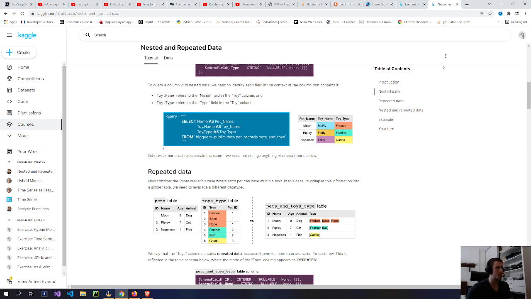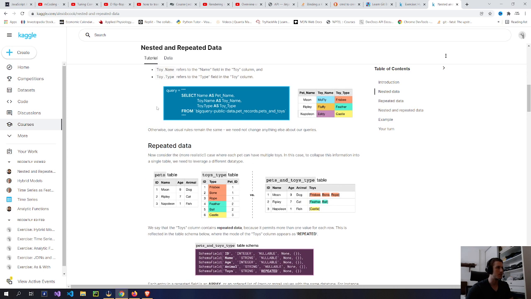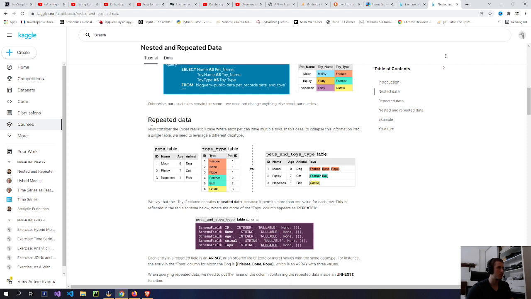Toy.name refers to the name field in the toy column, and toy.type refers to the type field in the toy column. So select name as pet name, toy.name as toy name, toy.type as toy type. Otherwise, our usual rules remain the same. We need not change anything else about our queries.